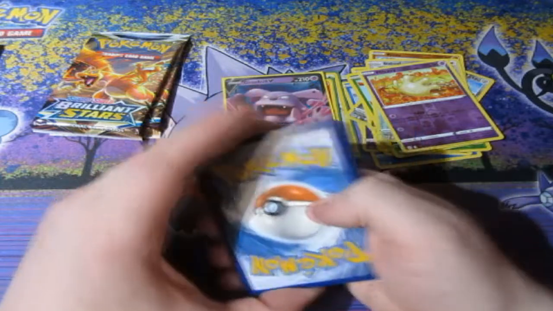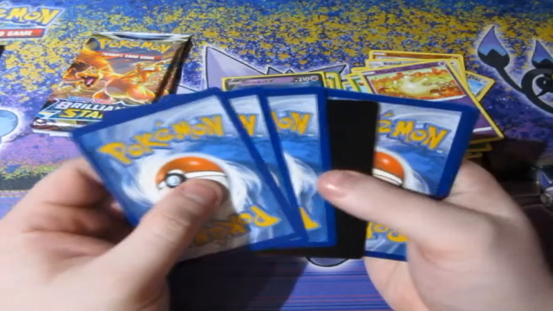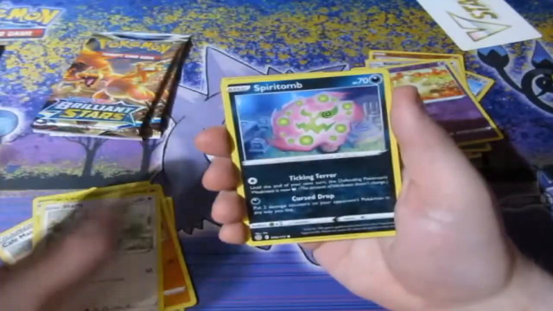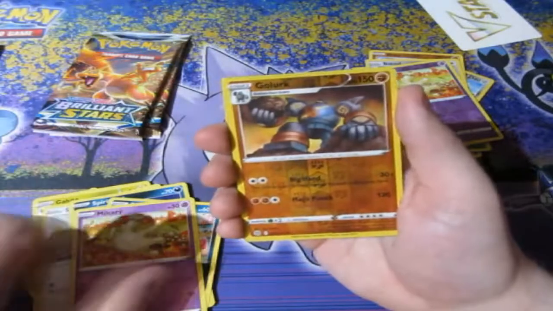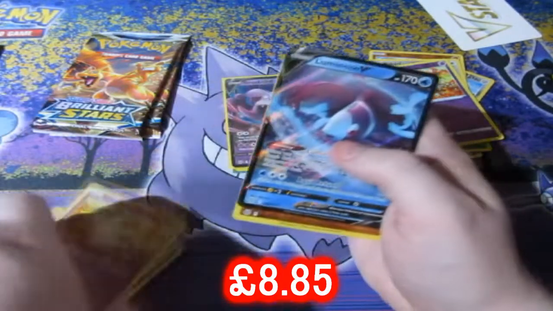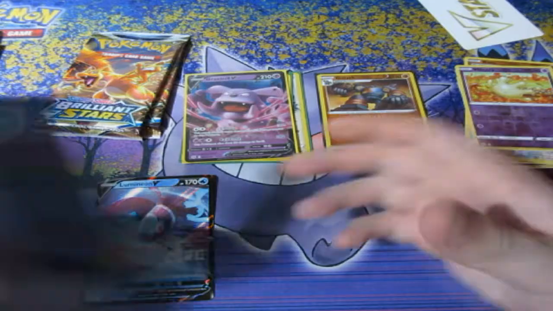VMAX, I mean, V-Star. Ooh, this could be it. V-Star card, this could be it. Come on, something big, something awesome. A Golurk reverse foil rare. Oh, there we go, another V card. It's not a V-Star, but still, I'll take it. And it's a reverse foil rare, so that is good to know. I'll move that to the side. We get ourselves a reverse foil rare, which is awesome, but we also get another V card, which I think I don't own. Good to know.